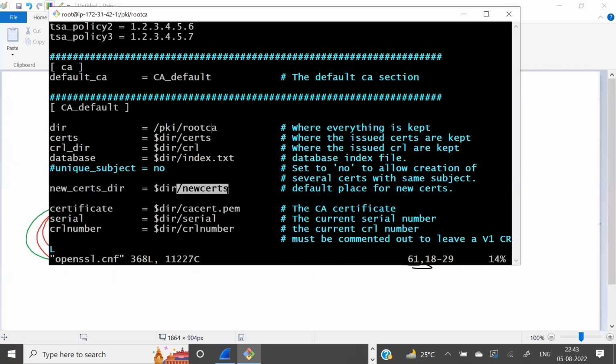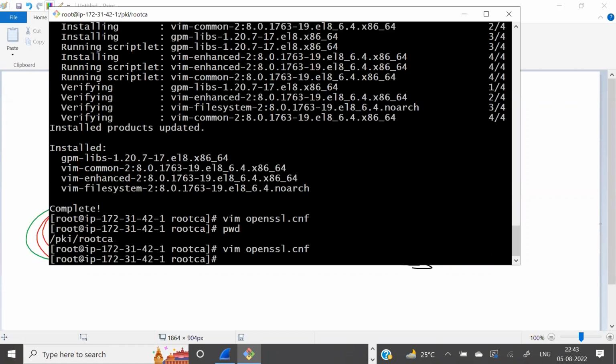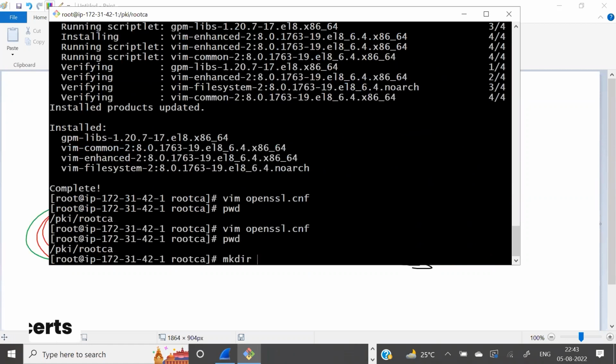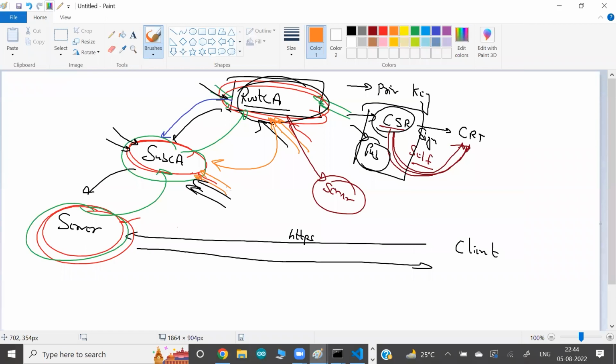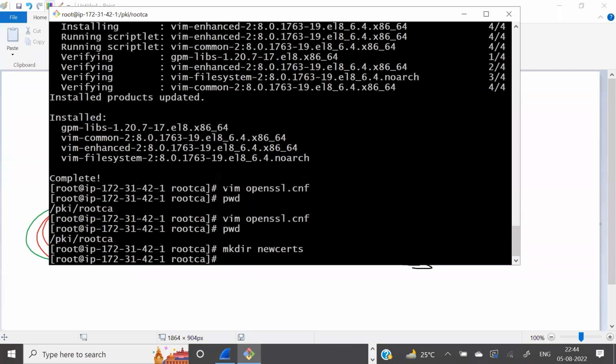This is a folder where, whenever any CA issues a certificate, you have to keep it here. So this folder I don't have right now. I'm in the same location. I'm going to create a folder called newcerts. What is the use of this? Right now it is empty. But whenever any certificate is signed by a CA, doesn't matter root CA or sub CA, we will keep it here. We can change the name, but this is what we have by default.